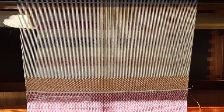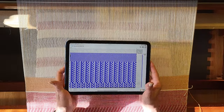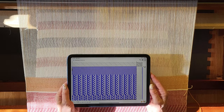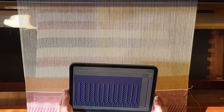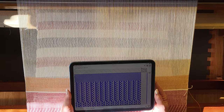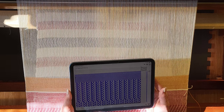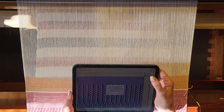I know, catchy, right? So I did want to let you know that I am using a tablet, my iPad, to track my treadles. And I have a holder up on my castle here that you can't see, but you will see me reach up and tap my screen every 4 picks. And that is just me tracking the treadles and advancing the program so that I can keep track of what I'm doing.